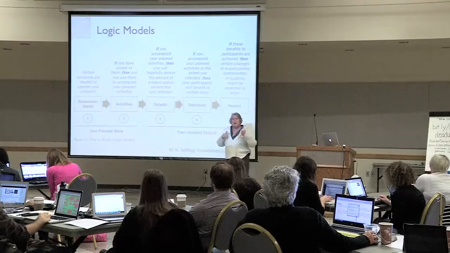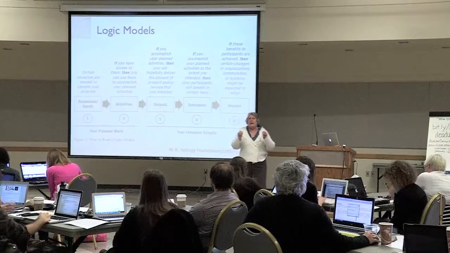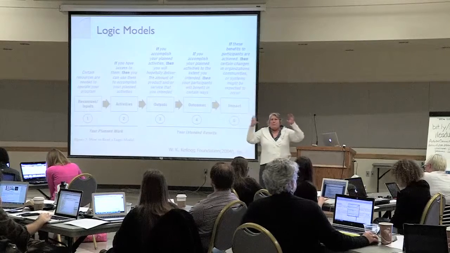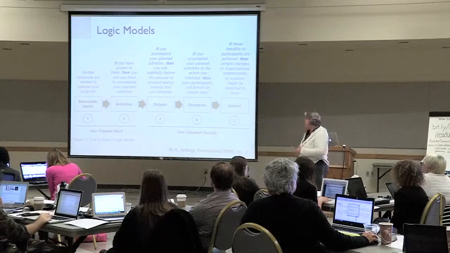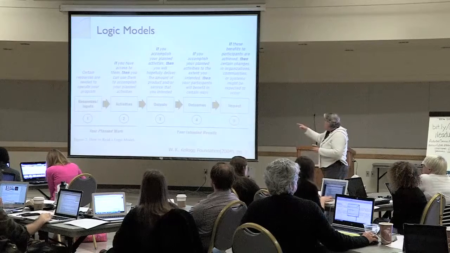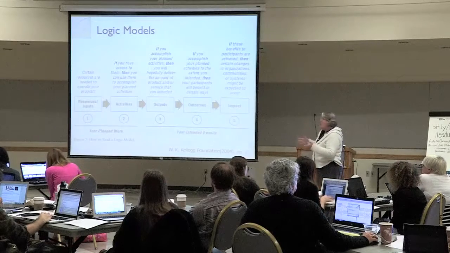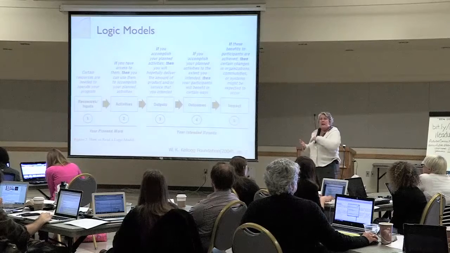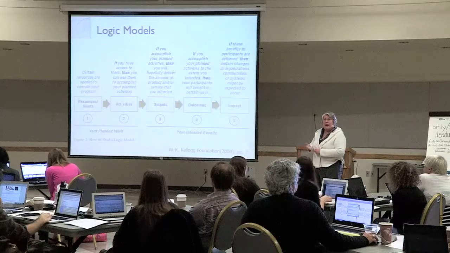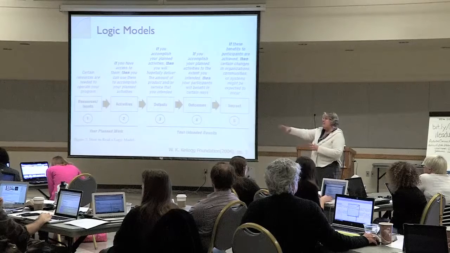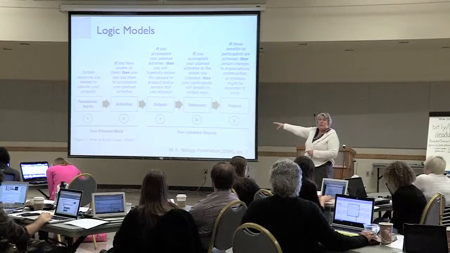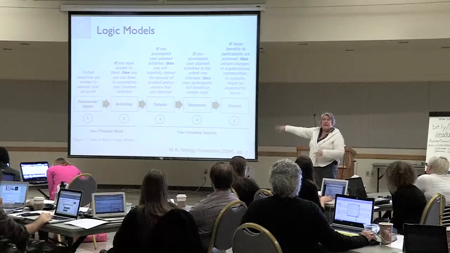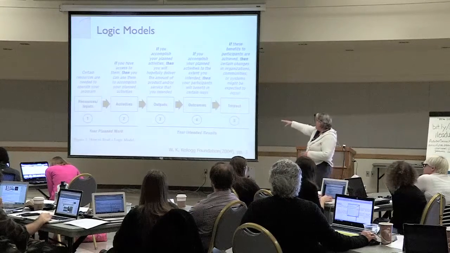So this type of process will help you articulate a little better your fuzzy plan for your project. So you know what you're trying to do, but this will help you articulate it a little bit better. Your resources and inputs are the things you're going to need. So you have funding from the IMLS grant. You have resources. You have the team members who all have different expertise. You might have those collaborators that you identified in that exercise with Sandra. Those will all be your inputs.